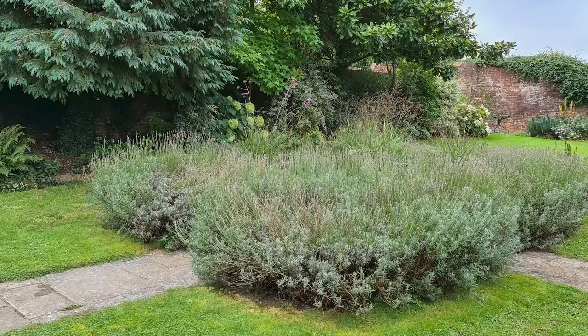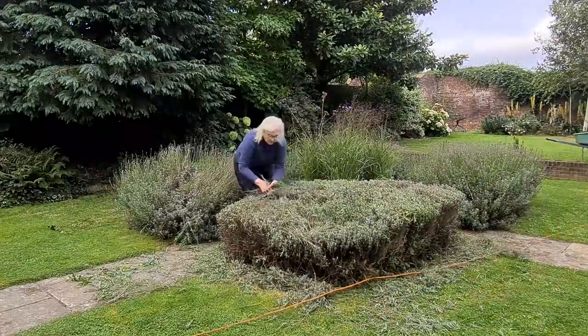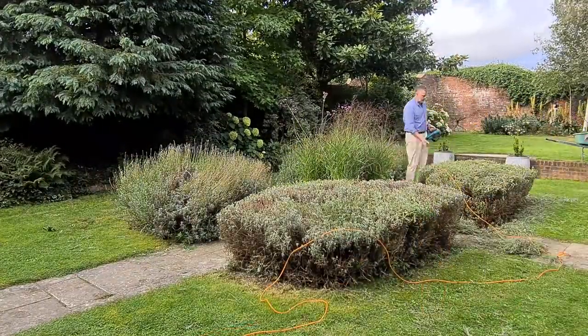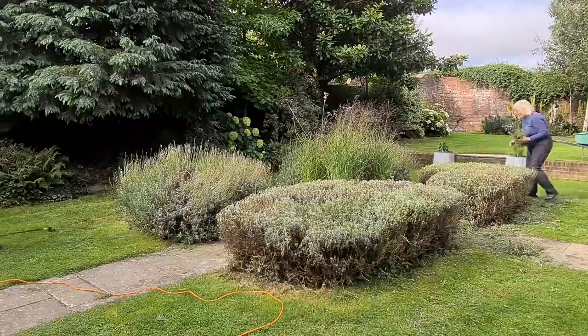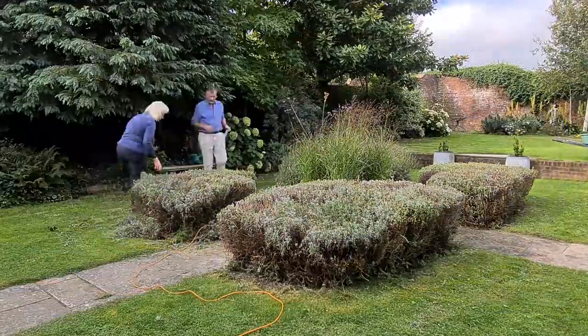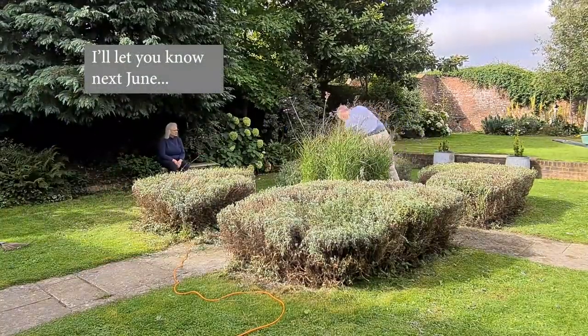The third early-autumn job is one where I admit I should have done it earlier — actually there are two: trimming the box topiary and trimming back the lavender. Lavender should really be trimmed not long after it flowers, but we noticed the birds were enjoying it so we left it, and then we forgot — that's what happens in gardening sometimes. I cut lavender back really hard; you'll see instructions not to cut into the brown wood, but if you look closely and there are tiny little leaves in that brown wood, there's a good chance you can cut quite hard and it will come back. This lavender is now ten years old and has been cut back hard for at least six or seven years, which shows it helps it look good for longer. However, cutting it back very hard this year does risk losing it.